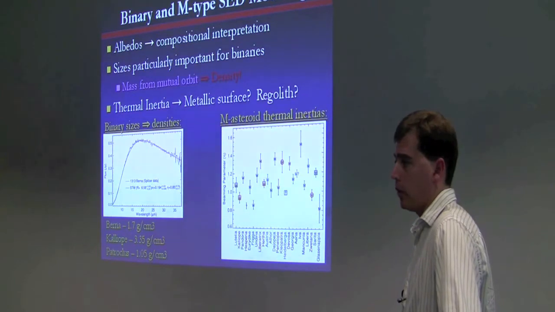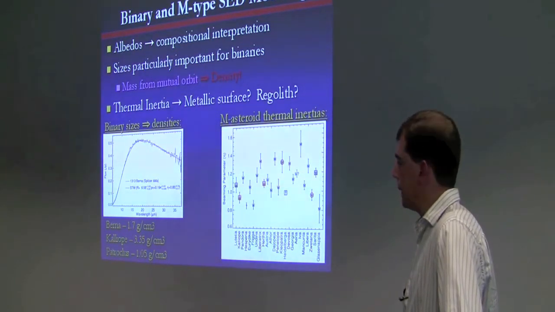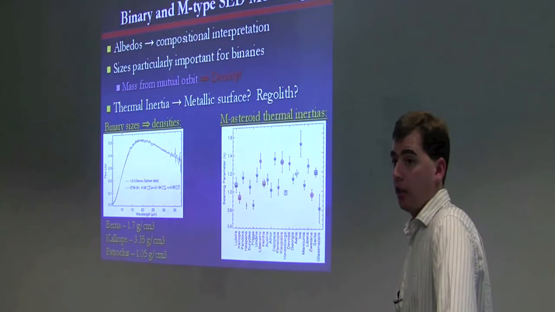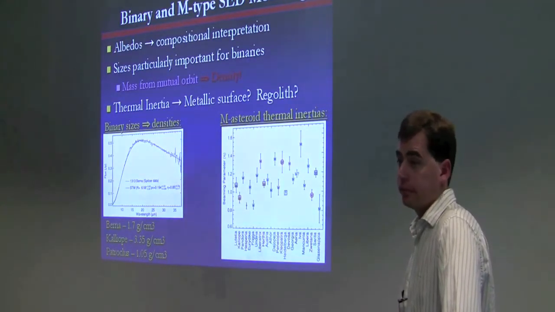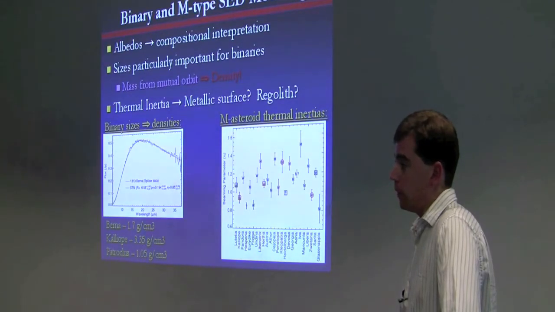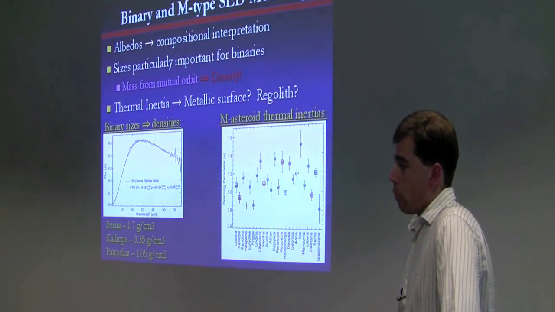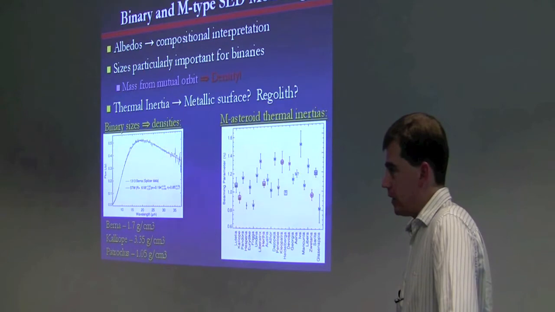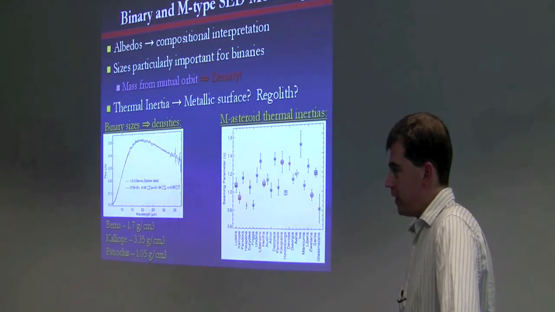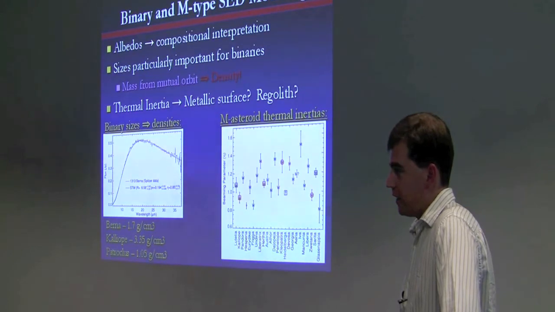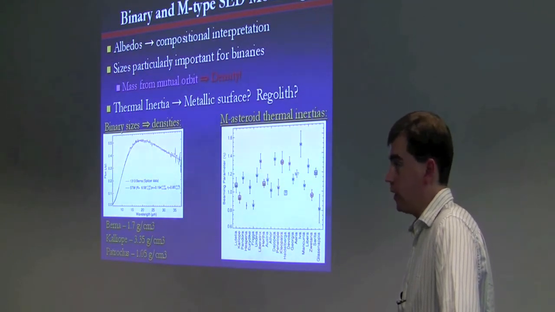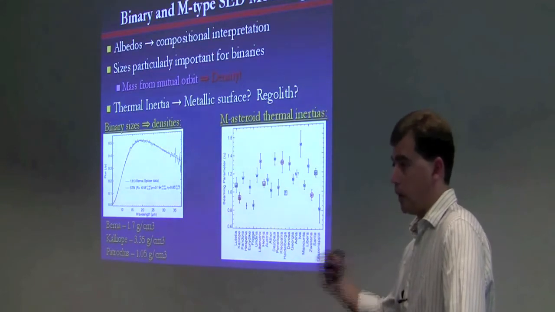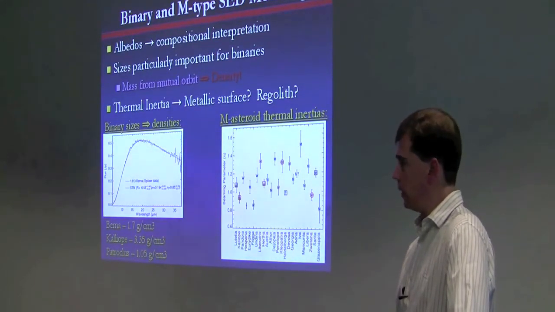So that is one very interesting thing that's coming out of the binaries, is that we're finding these very low densities on a lot of objects. How many binaries? For Spitzer? How many binaries have you got to look at? I don't know what the total number of binaries are. Is it up to 100 yet? The total number of binaries now is under 60, and the total number of binaries, like 40. The total number of binaries is 162. Is that main belt, or does that include Kuiper belt? Everything. From near-Earth, there are binaries in near-Earth objects, and I think they're more plentiful than near-Earth objects, right?